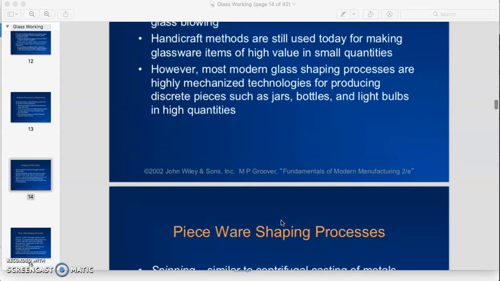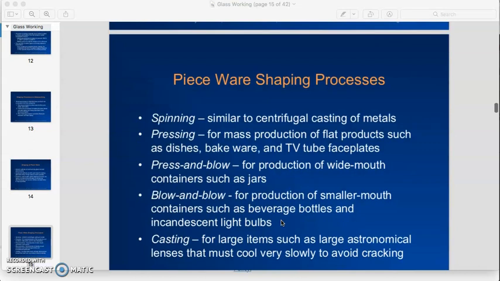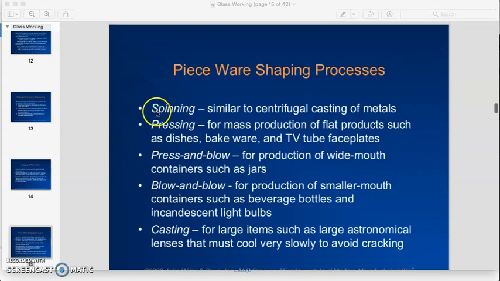Okay, the modern methods in the pieceware shaping process include spinning, pressing, press and blow, blow and blow, and also the casting method.